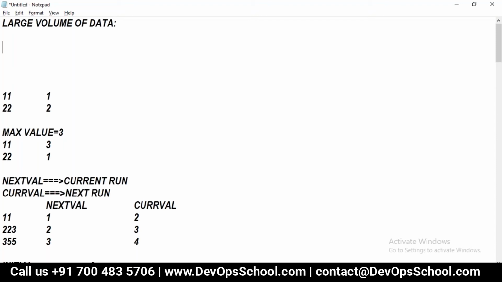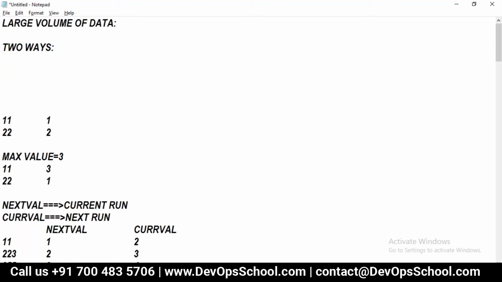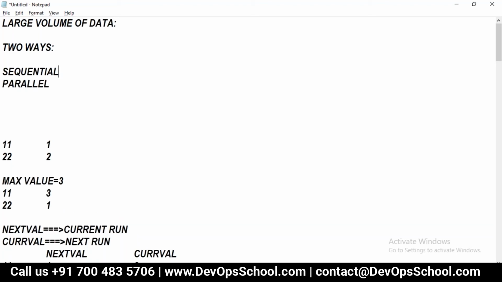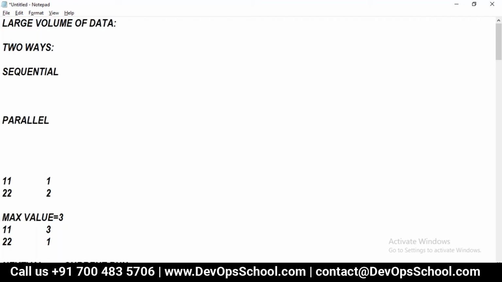Yeah. Now, to process that particular data, there are two ways. One, we can use the traditional way, or we can also call it the sequential approach. Second is the parallel approach. Remember this. Now the question here: we are going to start by performing sequential processing, see the problem that we have within this sequential approach, and see how one can overcome that problem by using parallel processing, right?